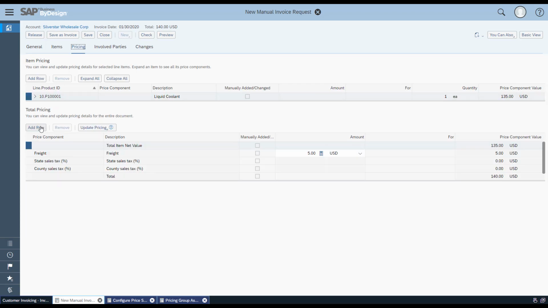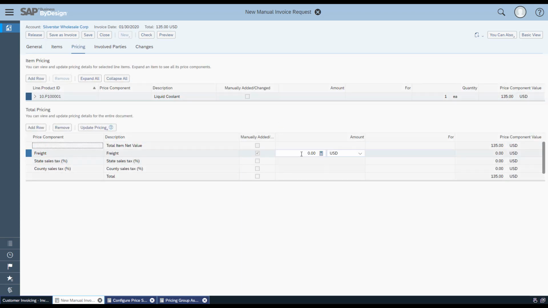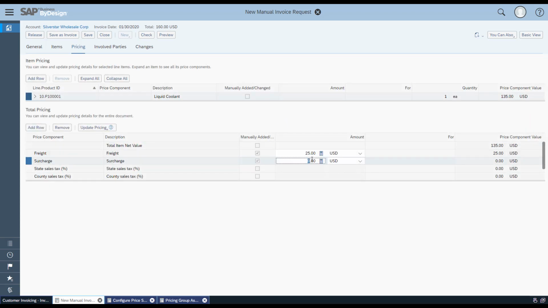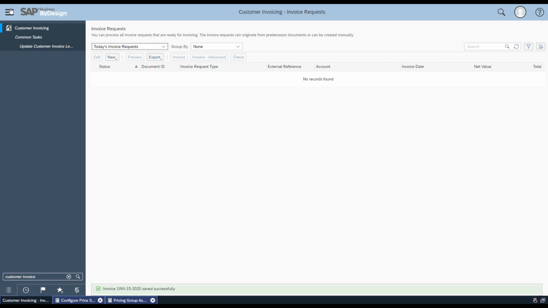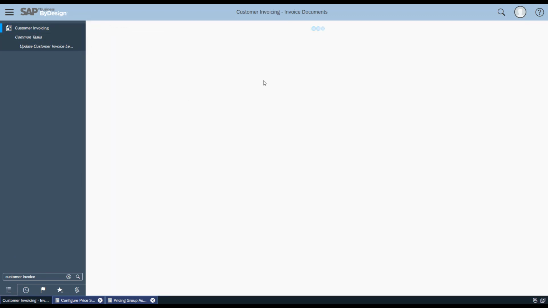Go to the Pricing tab and click on Add Row in the total pricing, select a freight and enter the freight value as 20 USD, 25 USD, any user-defined value. Select the surcharge and enter the surcharge, which is 10 USD in this case, and then click on Release, which creates a customer invoice and releases the customer invoice document as well.